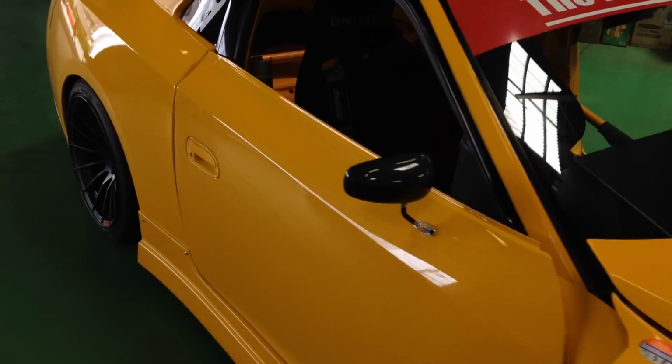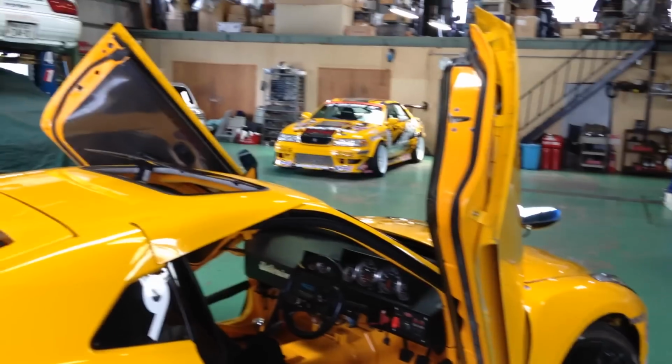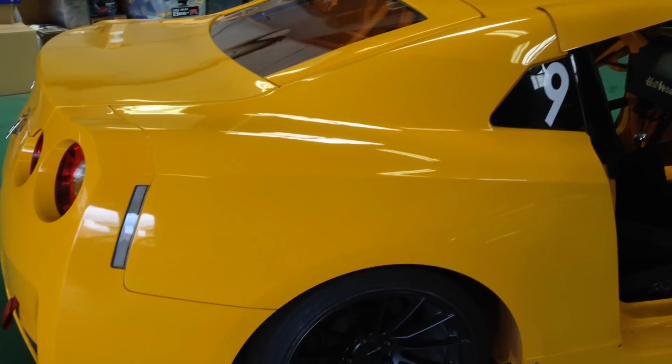What else can I show you? Probably gonna wanna see what's under the bonnet. Just swing this one up as well. There we go. Okay, so that's the door arrangement there. Crazy looking machine.